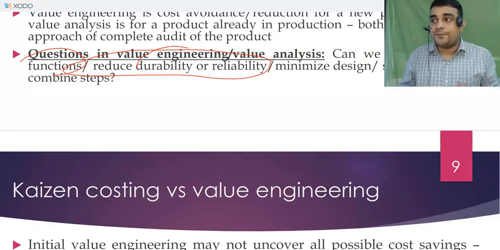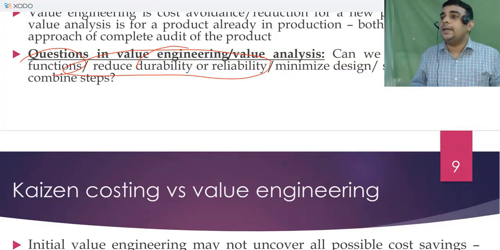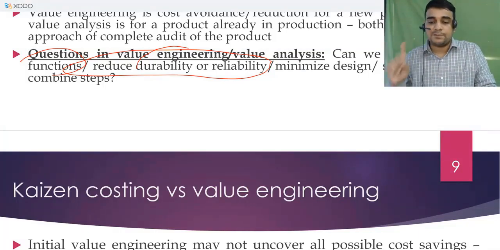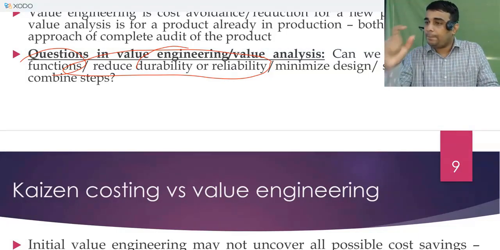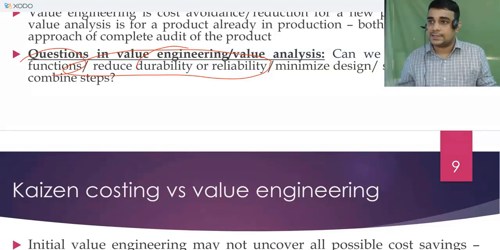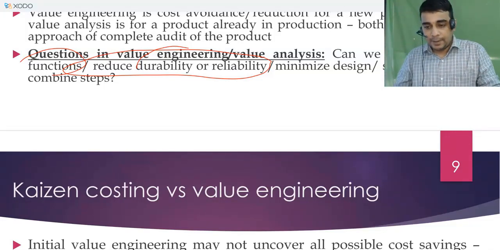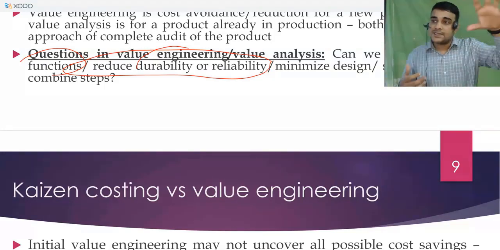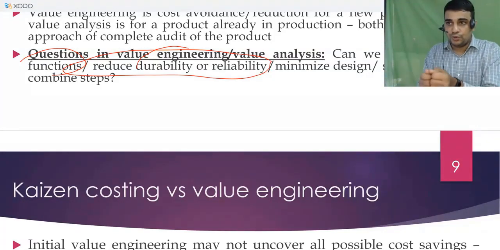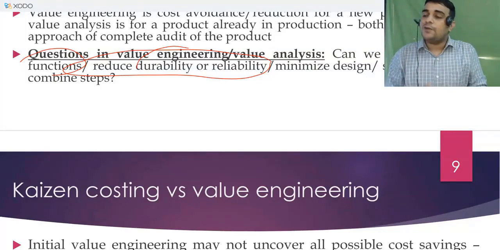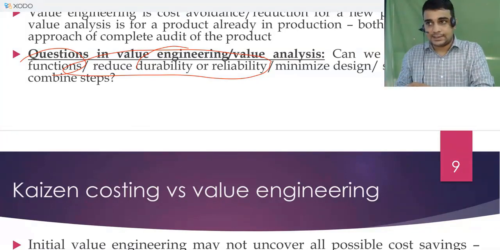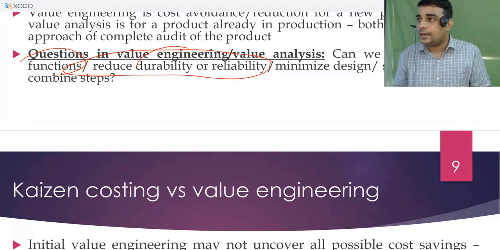Because when you do it for the first time, value engineering may not uncover all possible cost savings. Take the example I gave you: when I took my first batch of CA Final SCMP and prepared the material, I felt everything was excellently covered and I was very happy. But because ICAI made changes, I also learned a few things. Now if I gave you the first material I created and told you to prepare with that, many of you would even struggle to score 40s out of that, because ICAI has made a lot of changes. A lot of new things have been added. So I also need to keep making continuous improvements.